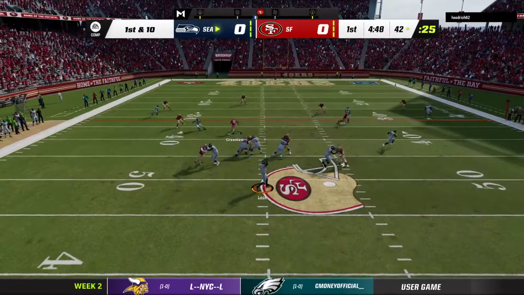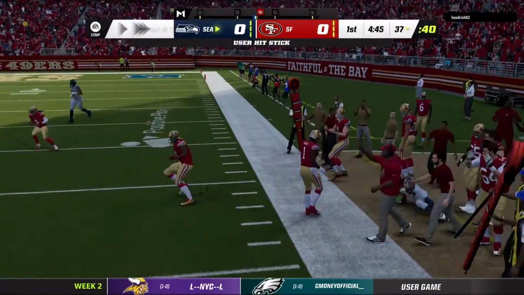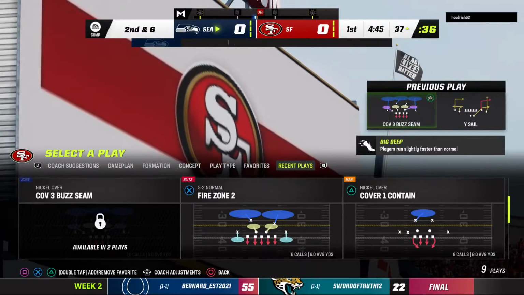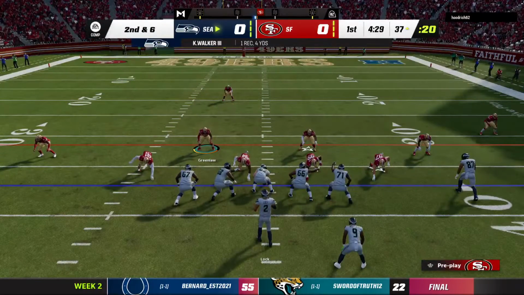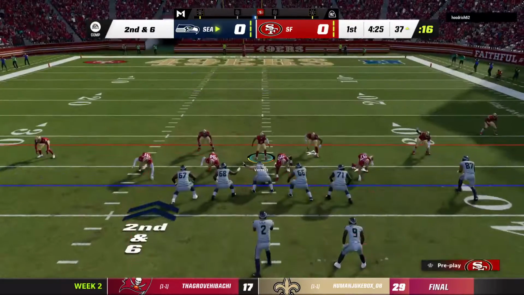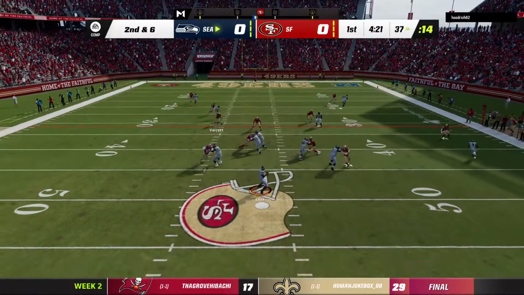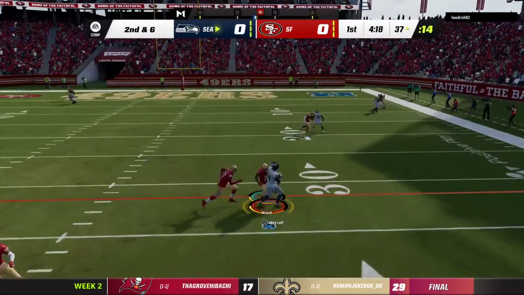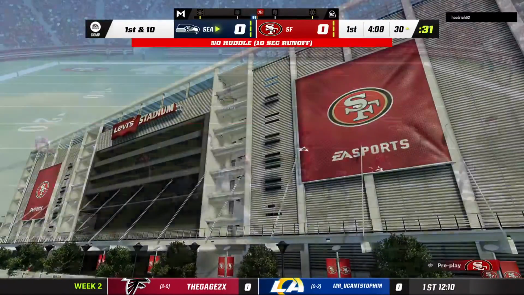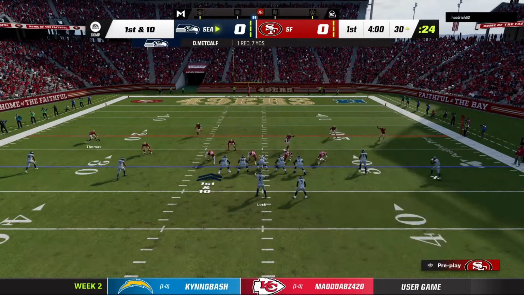On 1st and 10, here's Locke. Throw out wide to Walker. And he'll go out of bounds after taking it a little further down inside the 40. They'll give him 4 yards there, and it'll be 2nd down. Now Locke. That's complete to DK Metcalf. And he'll be hauled down at about the 30-yard line. So 1st and 10 now from the 30.